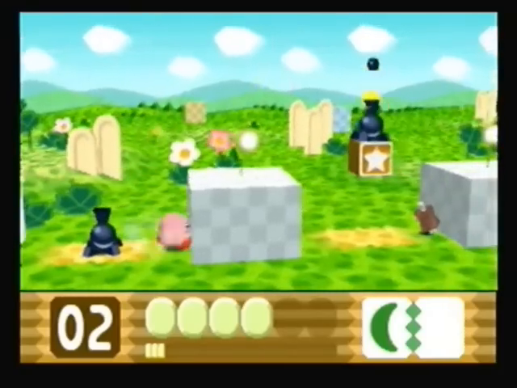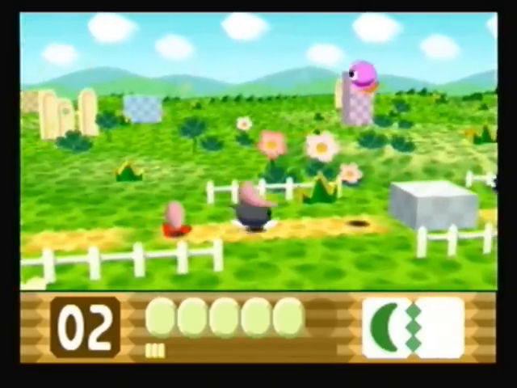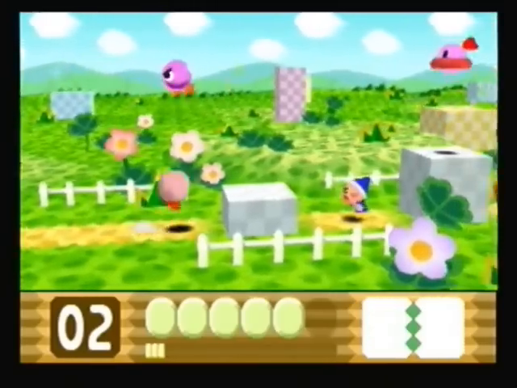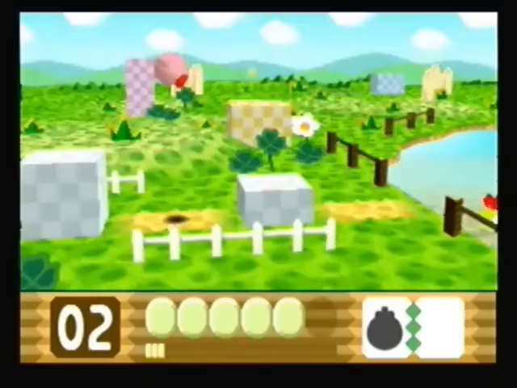So yes, this is your basic first level, pretty simple, to get you used to the controls and how the game plays and such. You saw some food items there, you get that, and then it refills your health. Pretty simple. Here we have Bomb Kirby, one of my personal favorites, actually. You press the B button, you throw a bomb.